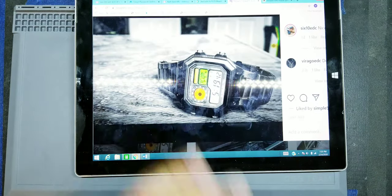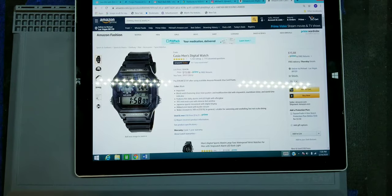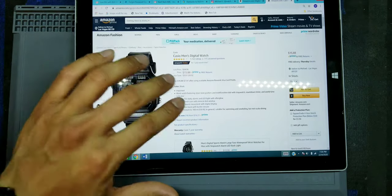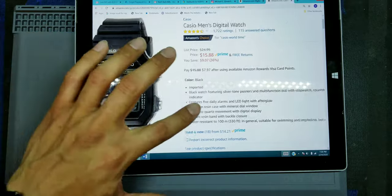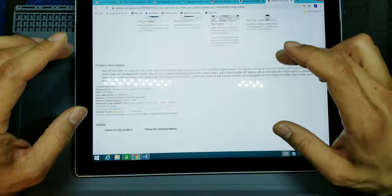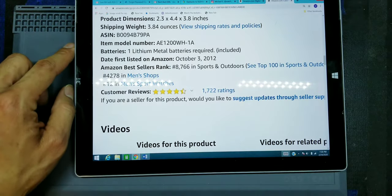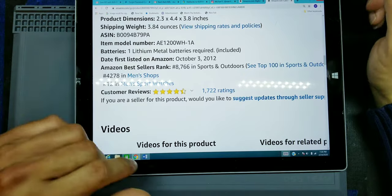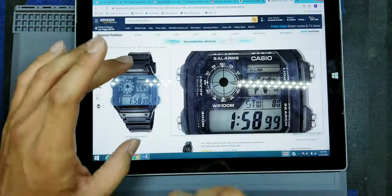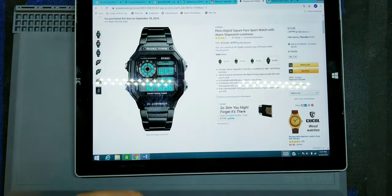Things you're going to need: you'll need the watch. The one you want to order is the World Time. This is the one off Amazon at a great price right now — $15.88. It's got the world map, the analog and the digital clock. The model number is AE1200WH-1A. For the stainless steel bracelet, since the one that comes with this watch is rubber or silicone, you'll need to order another watch — about the same price at $13.99.